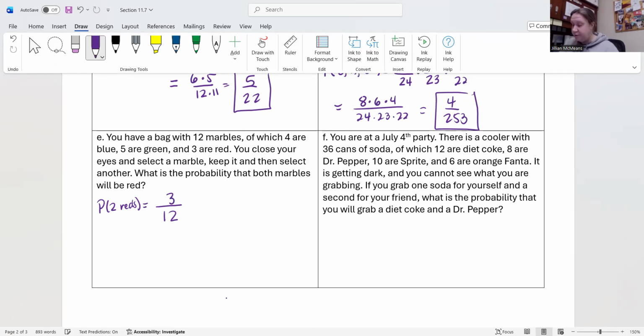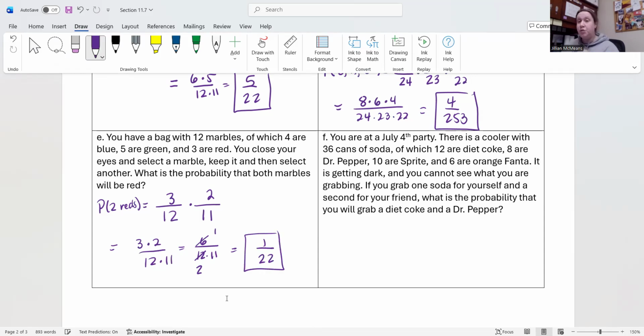So the probability of the first red marble is 3/12, but we grab a marble, we hold it. So we're holding a red marble in our hand. That means for our second draw, we only have 11 marbles, of which only 2 are going to be red. So the probability here would be 3 times 2 over 12 times 11. And let's see, we could probably do this one in our head. We get 6 over 12 times 11. So 6 goes into itself once, into 12 twice. So you should get 1 over 22.